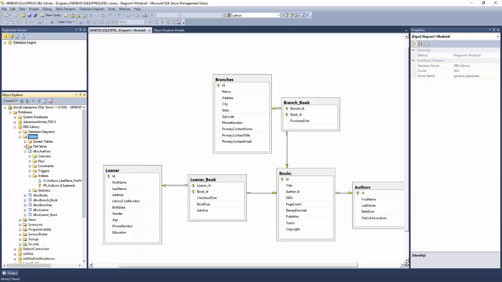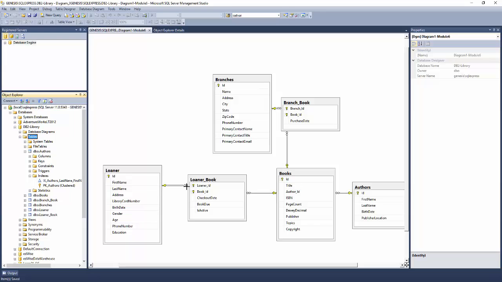So with a standard index, what happens is that your search on that index becomes nothing more than a row pointer that tells you, hey, this is the row that you need to go to get the data that you're looking for. So if we were searching on book and we search by ID, we wouldn't actually get back all of the data such as title, author ID, ISBN, page count, and so forth. We would only get back the book ID, and then we'd have to go to that row and extract the data, so it becomes multiple steps. And when you're looking at hundreds or thousands or even potentially millions of records that you're filtering through, that performance becomes huge as things get bigger in scale.